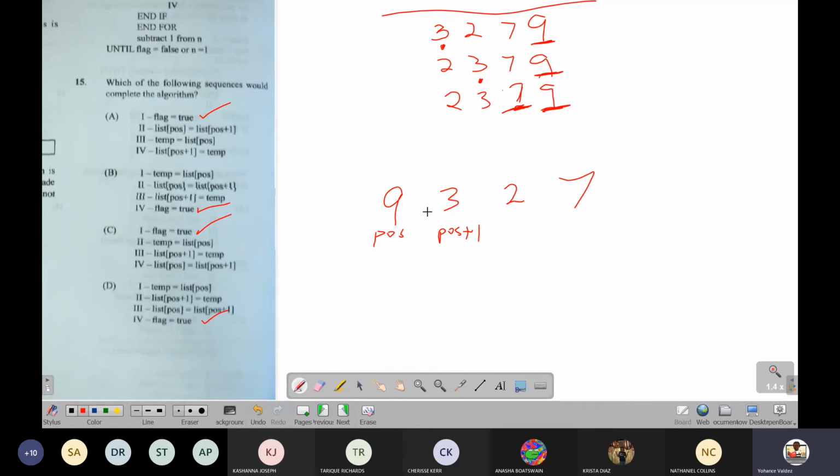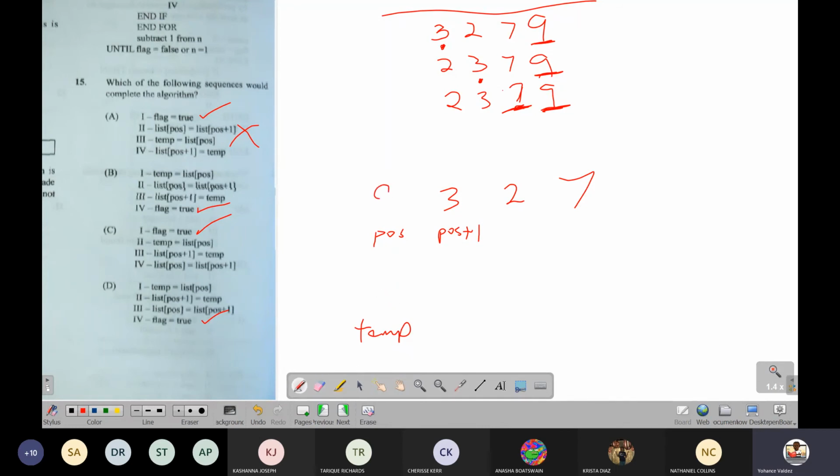We said make this value 3. What happened there? We lost the 9. We can't swap at this point, because if we continue, temp is equal to list at position pos. If I have temp down here, temp is now 3. All we have is 3s. So this is bad code. So let's go back and put back our 9 there.